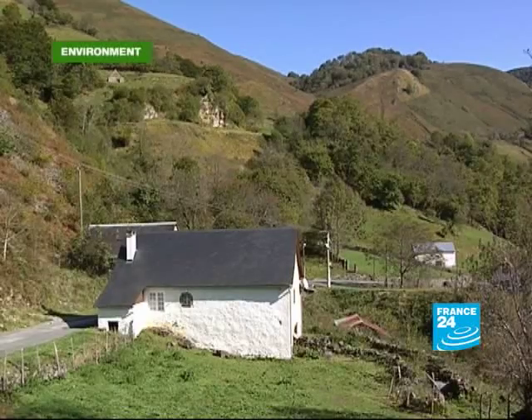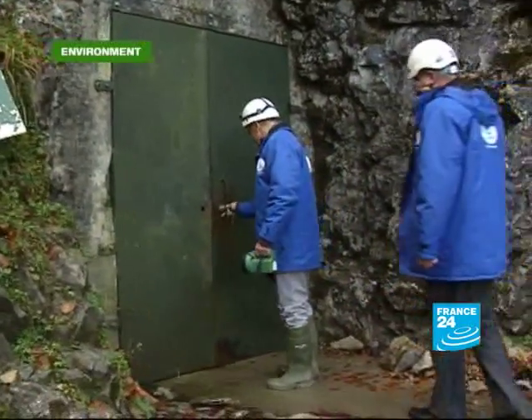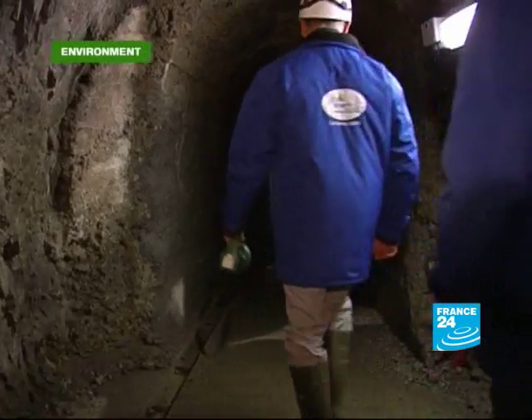The impressive Pyrenees show no exterior signs of the hydroelectric power station that they house. This dam was built with the utmost respect to the environment, yet it still manages to provide electricity to hundreds of homes. Once a mecca for cave explorers from around the world, today it's engineers that pass through the door some 600 metres beneath the mountaintop.